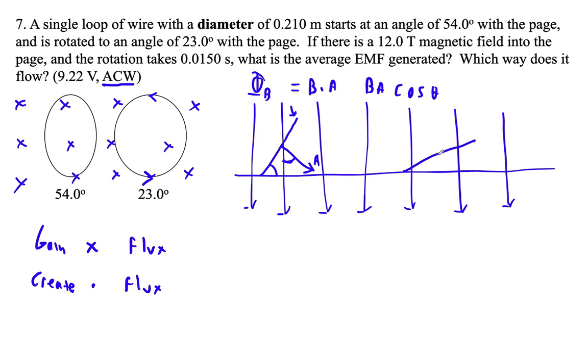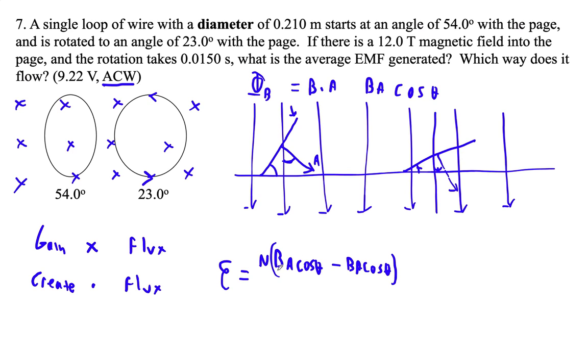Let's draw a picture here. Again, here's our area, right? The magnetic field line is like that. You can see that this angle and this angle are congruent, okay? So what we have then is our EMF is going to be, in this case, N, single loop, so 1. It's N, B, A, cos theta minus B, A, cos theta, right?